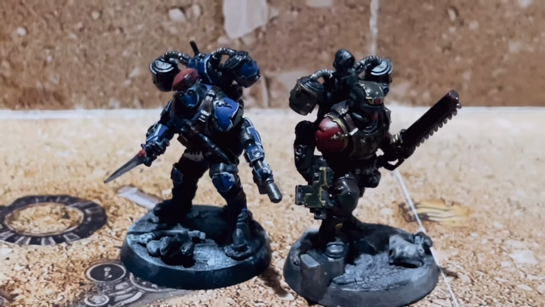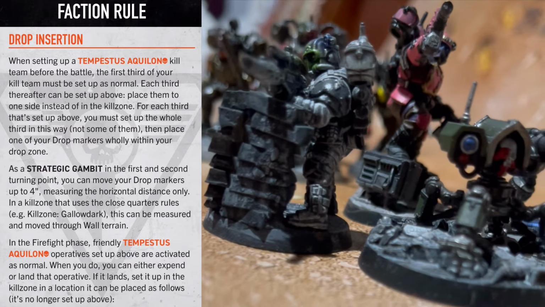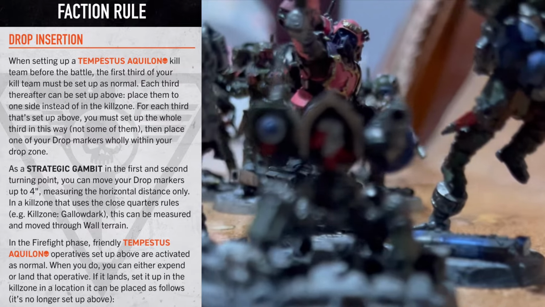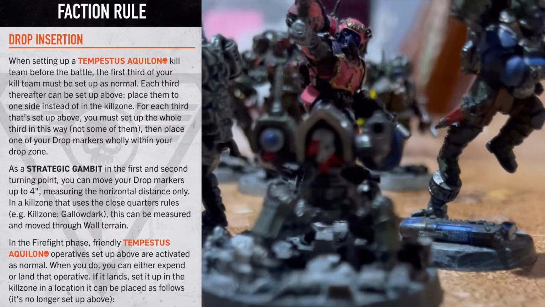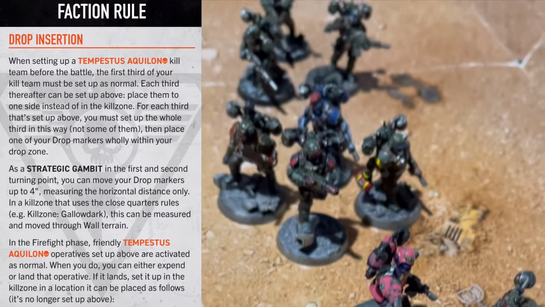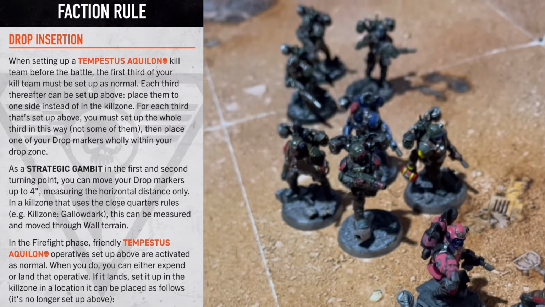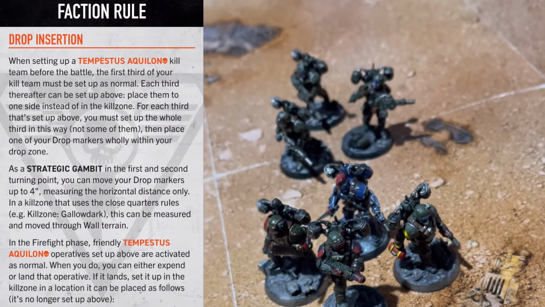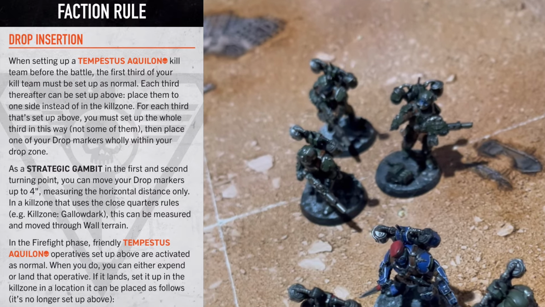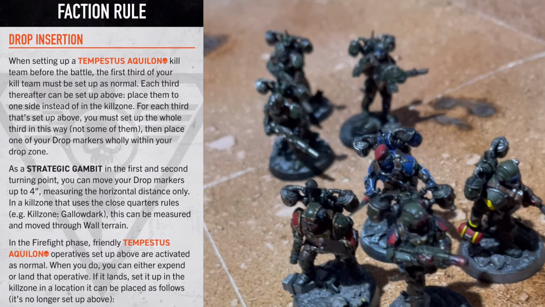Enough with the yapping. So the drop insertion ability didn't actually change. The wording stayed the same. It's just that because of that wording and because you are now in an 11 operative team, some things do need to be considered now. For example, in the first turning point, when you're splitting your team up into thirds for your deployment, it's now going to be 4 who stay on the ground, 4 who can go up in the sky or on the ground, and then 3 who can go up in the sky or down on the ground. And you still only have to drop 2 of these people.